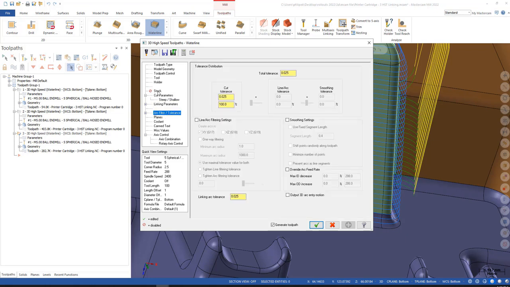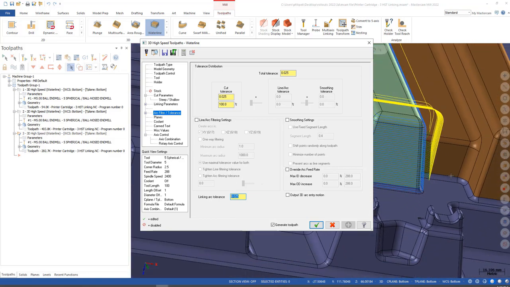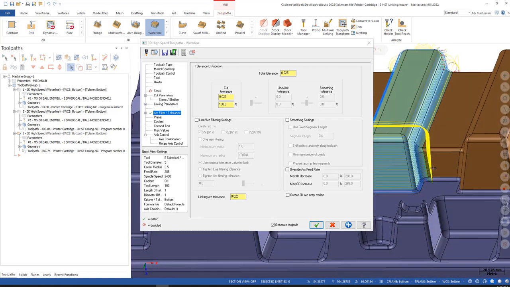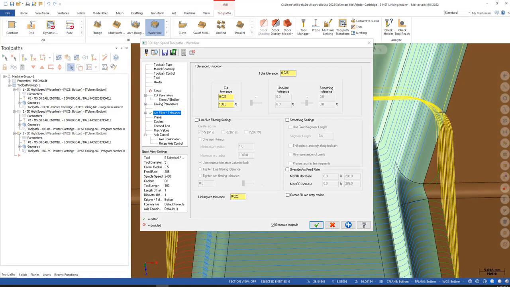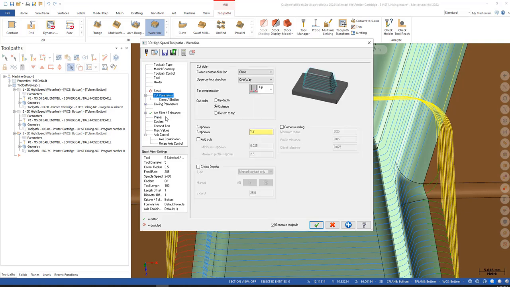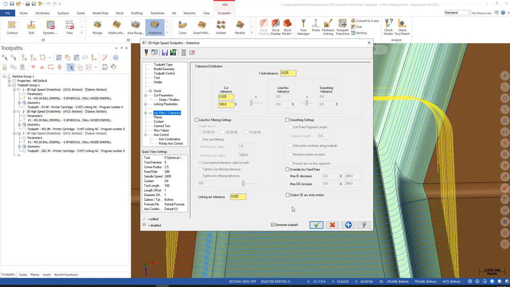Nothing else really changed here, except down here, we do have linking arc tolerance. So that's the linking arc back. If it's doing a feed move in that linking move, you can filter that out to try to filter some of the splines out of that radius cut on the top. And one other thing you can do in here is move the screen in the background now, which you never used to be able to do. It will try to filter this arc out up here to smooth it out a little bit for you. Otherwise, everything else in here is the same as you're used to for the linking.